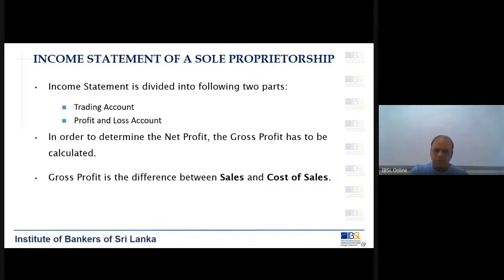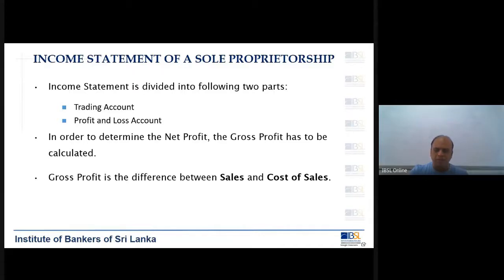Okay. So whatever it is, we consider both as sales, because in credit sales the cash will be collected later. But when you are preparing financial statements, that is not relevant. So we need to prepare financial statements on accrual basis. As a result, whether it is collected or not, we will consider the credit sales also as part of sales.